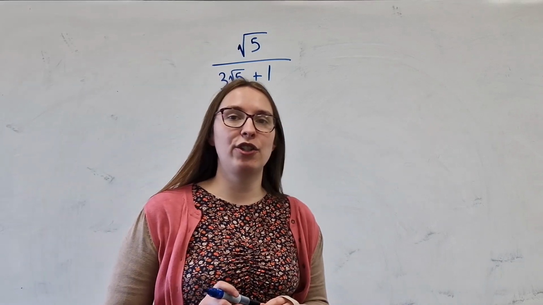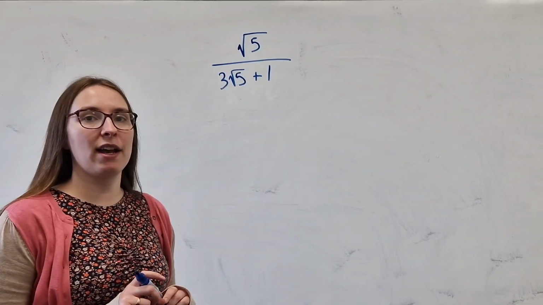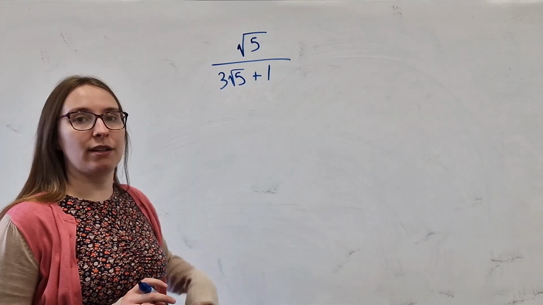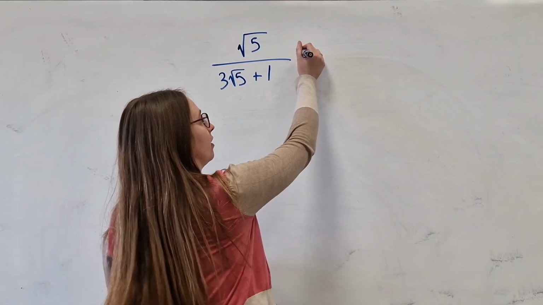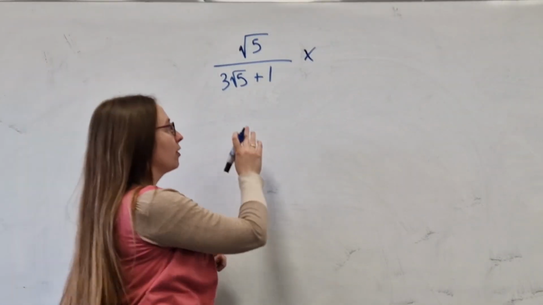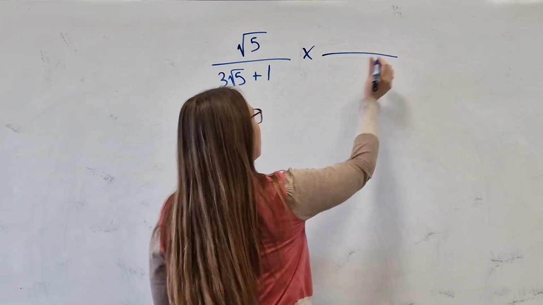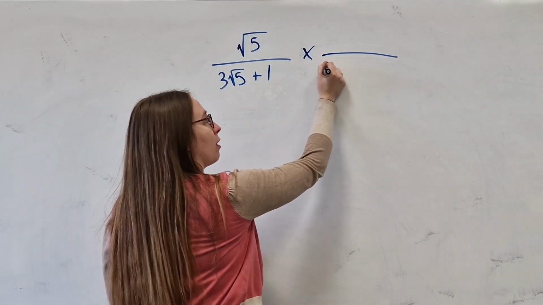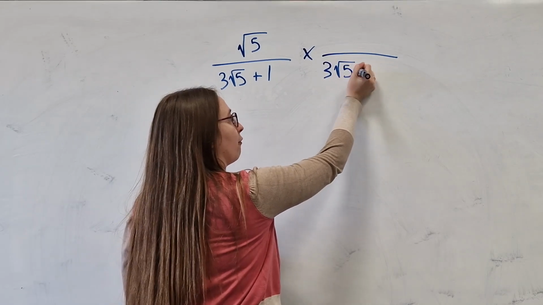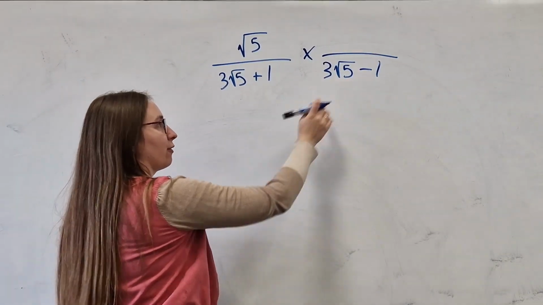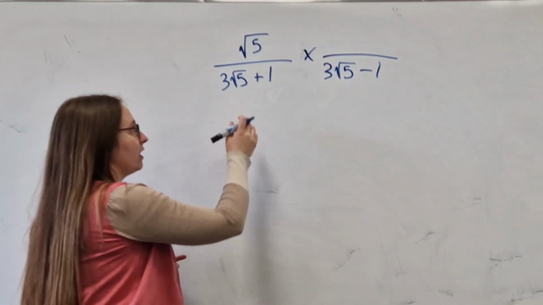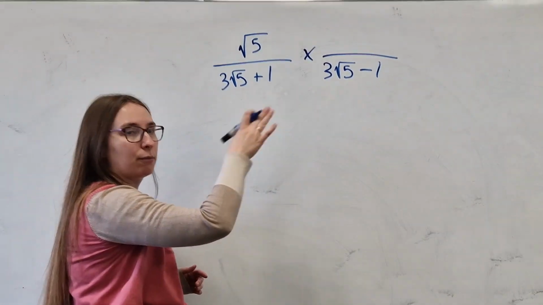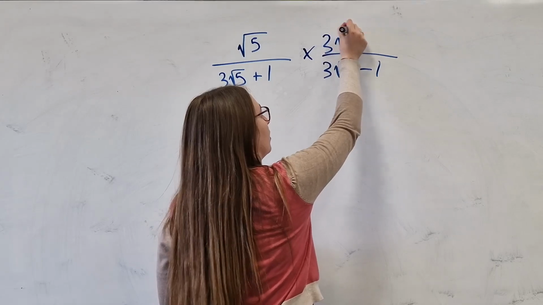Okay, so in this question we also have to rationalise the denominator, but it's a little bit more tricky than part A because we have 2 terms in our denominator. So what we need to do is multiply by what's known as the conjugate. So here we've got 3 root 5 plus 1. So we're going to multiply by 3 root 5 minus 1. So we just have a change of sign here. And the reason for this is that we'll get a difference of 2 squares and the irrational parts will cancel out, but we'll see that in a second. So put that on top.